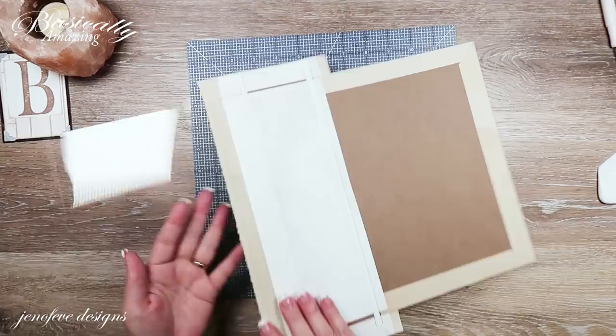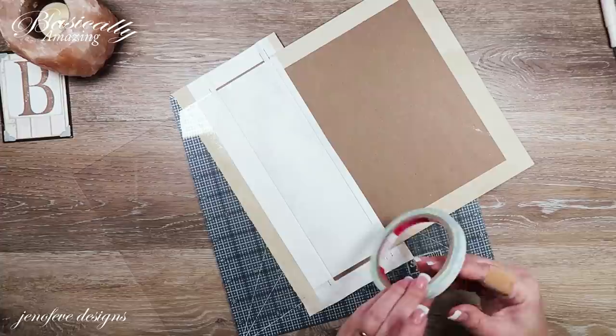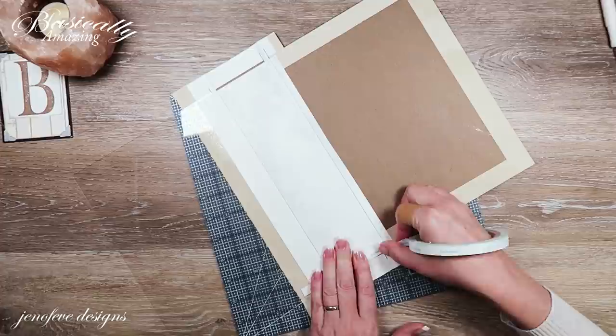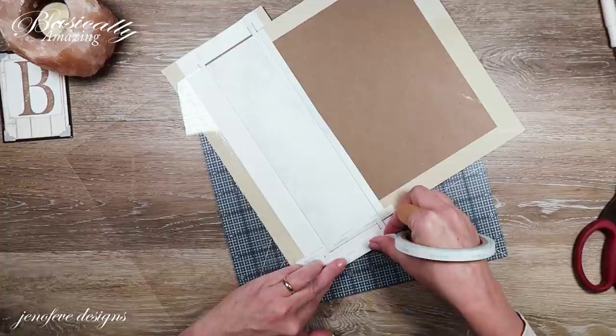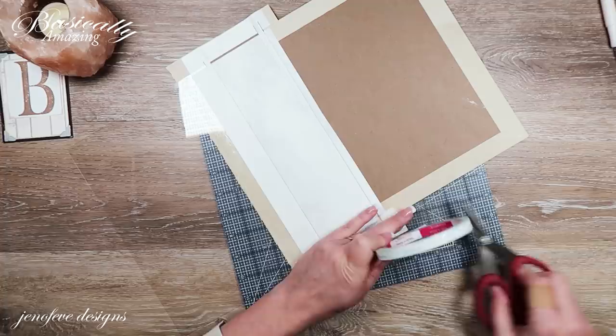All right. Now I'm going to take some tape. I'm going to fold it over. I'm going to put some on this part here, right there. I'm going to put some here. And I think I'm going to run just one more in the middle there, just to be safe. Do that to the top and the bottom.